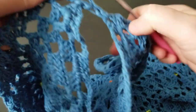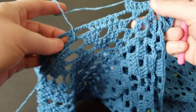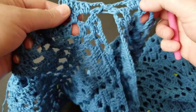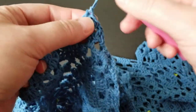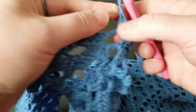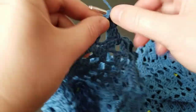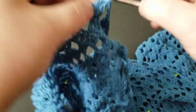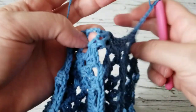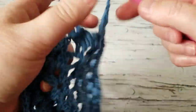I want to come back and show you because we did one diamond here and one diamond here, so I need to do something here. I'm going to play around and come back to show you on the next row — you need to play around to create the design. On the next row I'll do two double crochets to make it pointy, and I'll do the same thing. I'm almost here where I'm going to be creating the new design.